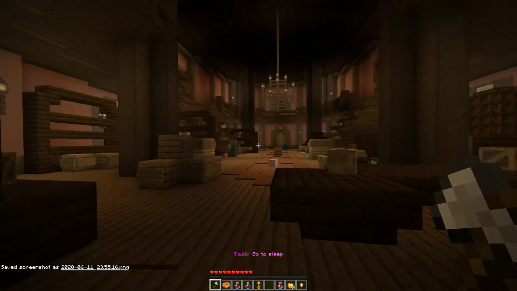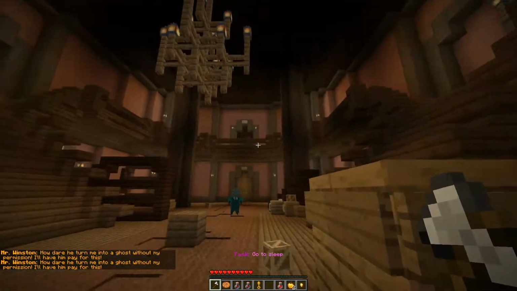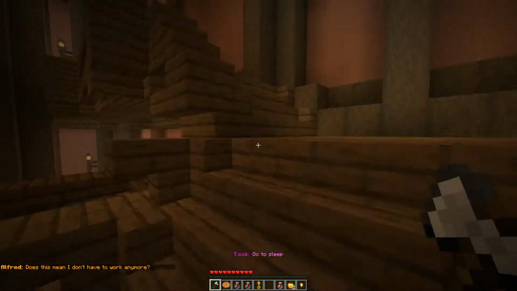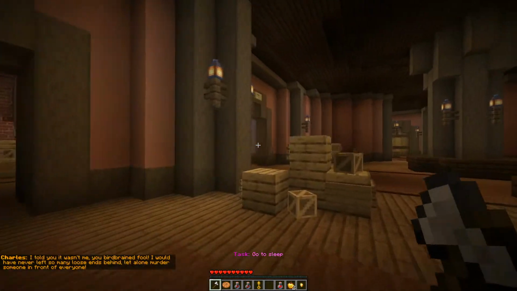All right. Oh, they're all ghosts now. Max instantly turned them into ghosts. How dare he turn me into ghosts without my permission? I'll have him pay for this. Yep, rest in peace, your mansion. Go to sleep. Oh, we gotta go back up to the attic. So I guess the key was held by the Rat King, but it was in the past.